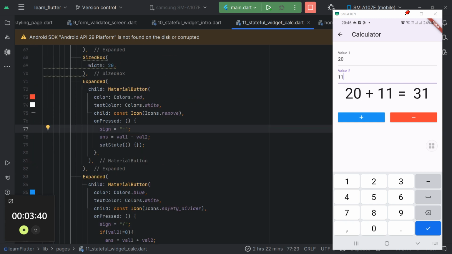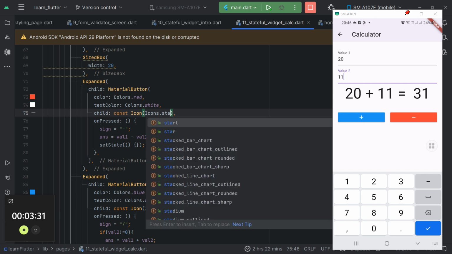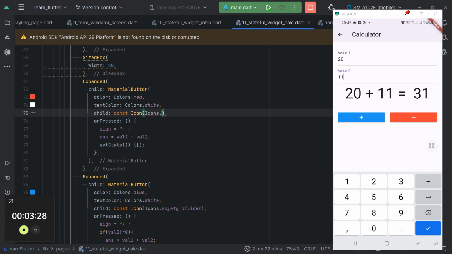You can put multiplication. So I can come here and put an icon. Is it star, or maybe multiply? I don't know whether that icon is there. Let's call it times. I don't know whether that is there. The times, it's not there. So okay, let's just put our text.